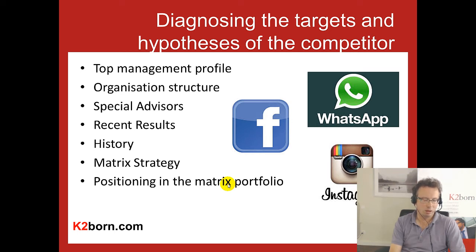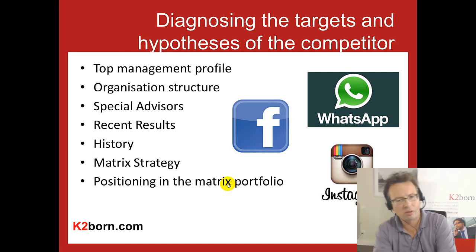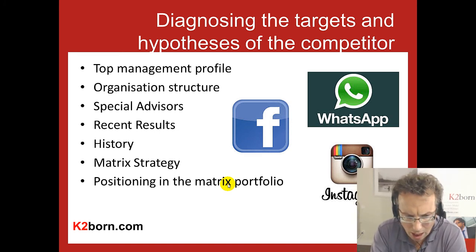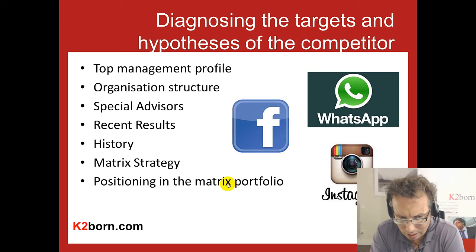This is surprising because in 99% of cases, from what the company has been doing, you can know if it prioritized internal growth, external growth with acquisitions, and so on. This is the reason why matrix strategy is interesting, as well as positioning in the portfolio matrix. But keep in mind that some mistakes can be made.